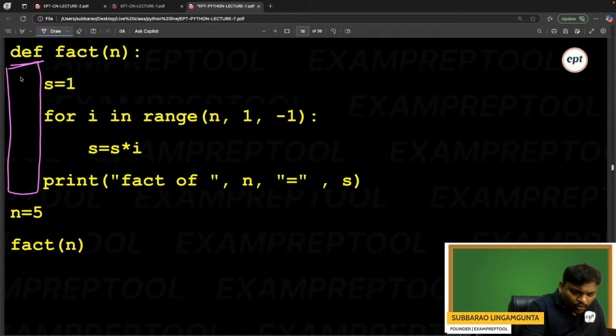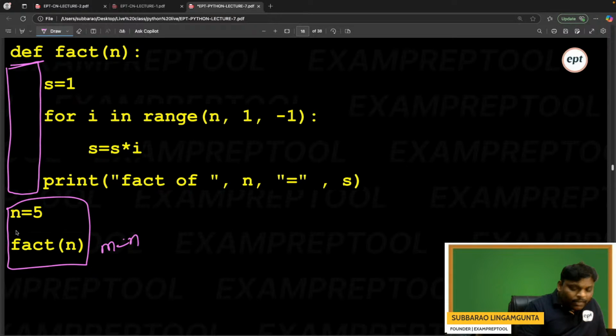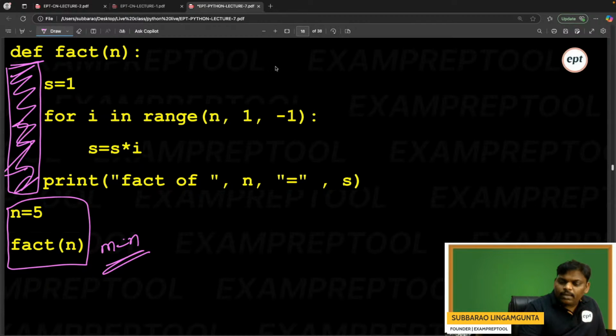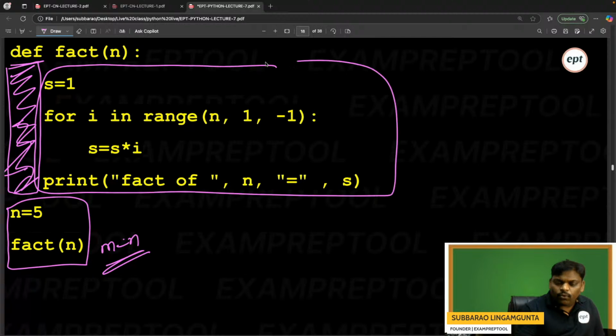Where there is no gap, that is called main. Where def is followed by a gap below, on the right side there is code. Remember, it is the def function code.